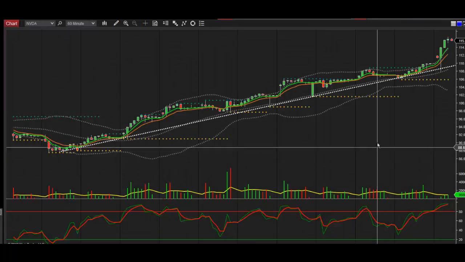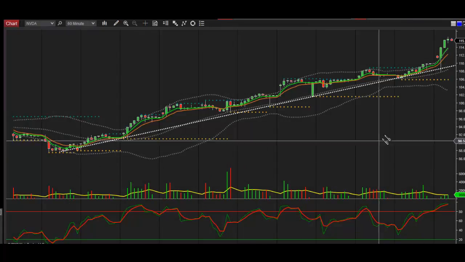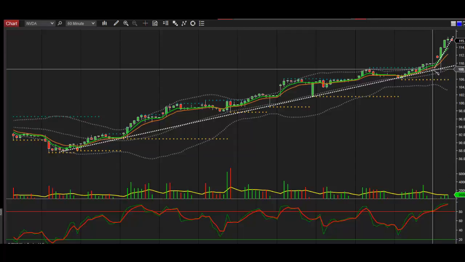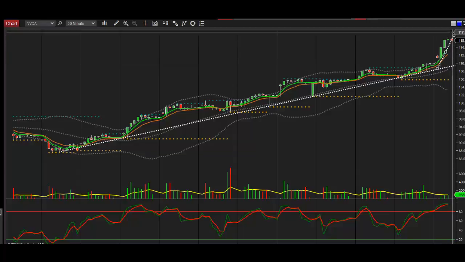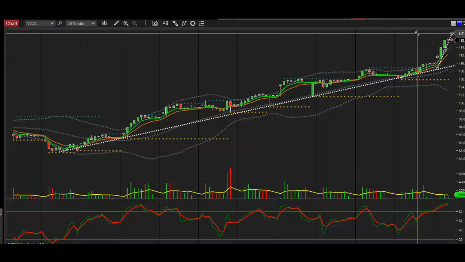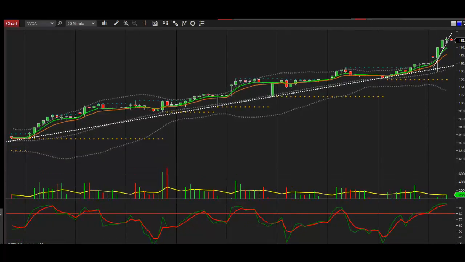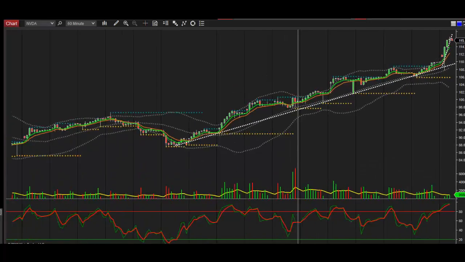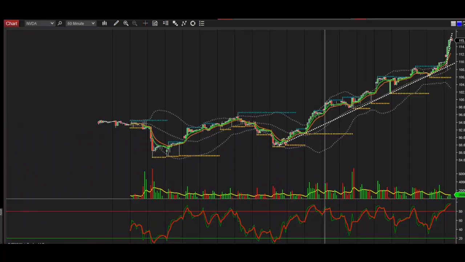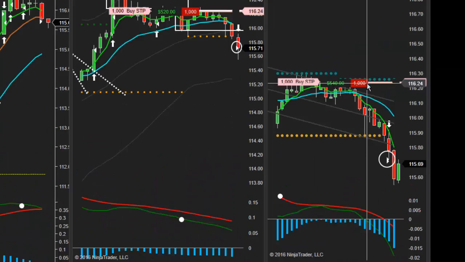At this point, to keep in mind the bigger picture, I expand the 60-minute chart and I look at the trend that NVIDIA's had, and I highlight the trend line acceleration. The last few candles have been a parabolic move, and usually that's unsustainable, but it's been in a very strong trend, and it's so important that I keep that in mind.